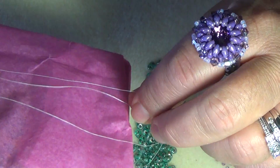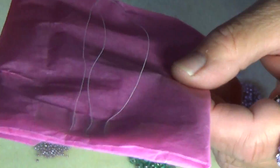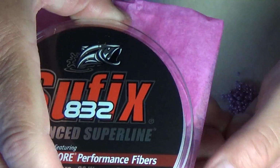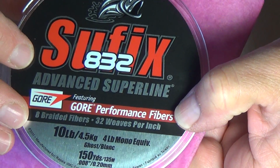And I really and truly, absolutely, with all my heart, hate Nymo. Period. I can't stand working with it. I get frustrated with it. But anyway, I hope all of you, if you have a Walmart, you go check this stuff out for yourself. Save yourself $10 and get an extra 25 yards as opposed to Fireline.